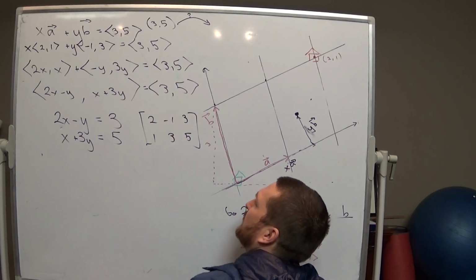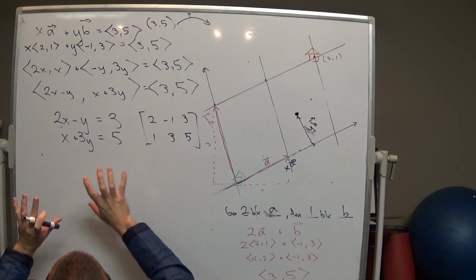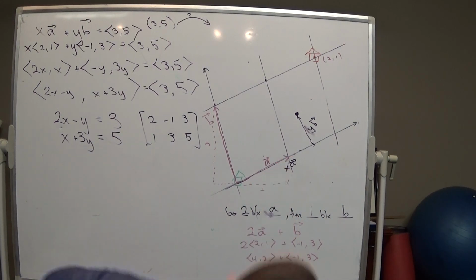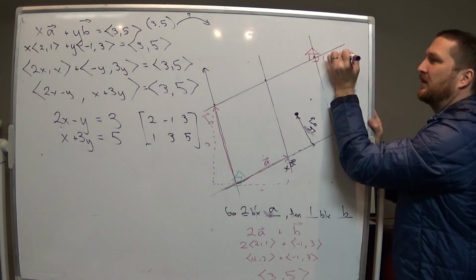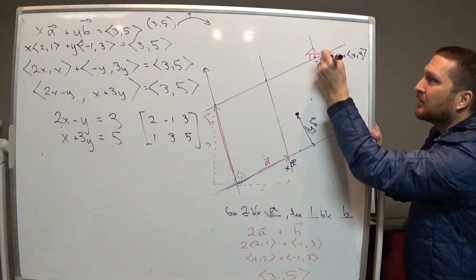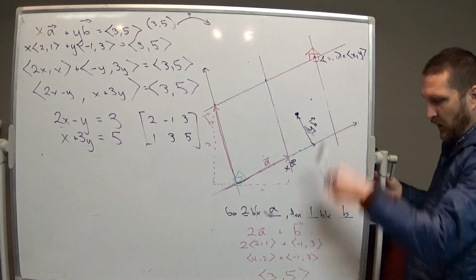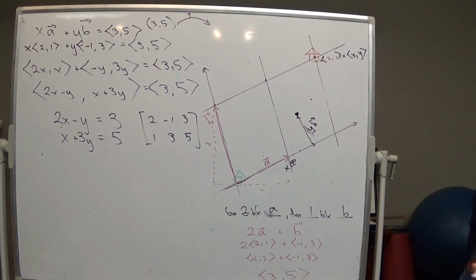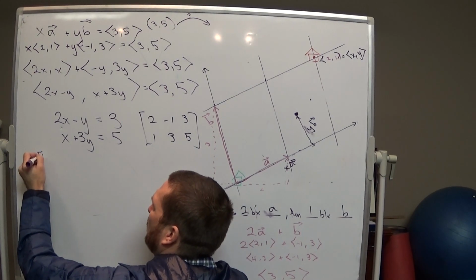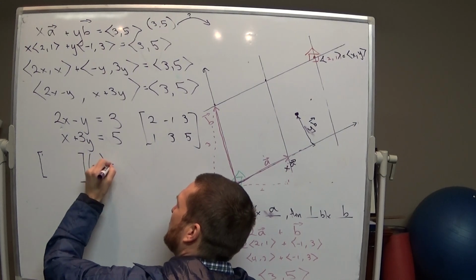But in linear algebra, you're going to say, hold up. If we think about this xy as a vector itself, you're talking about what's the coordinate. This is the vector xy that we're looking for. The 2 is 2 in this direction, and the 1 is in that one direction. So what this really is, check this out: there are rules for multiplying vectors and matrices. And like I said before, you usually write your vectors as columns here.